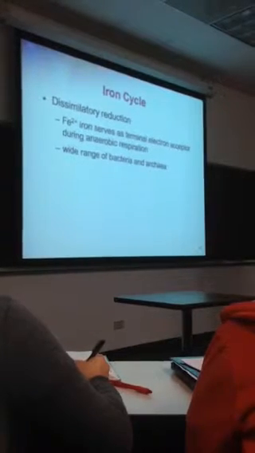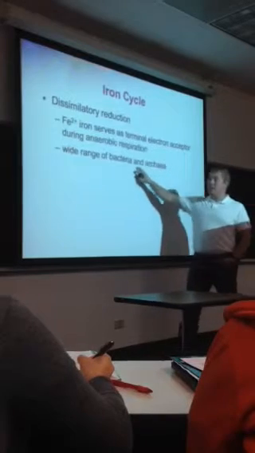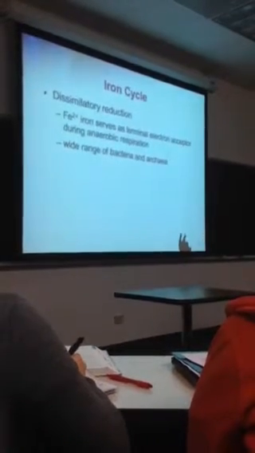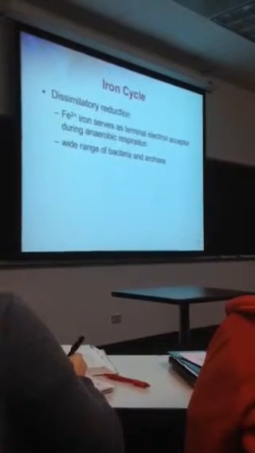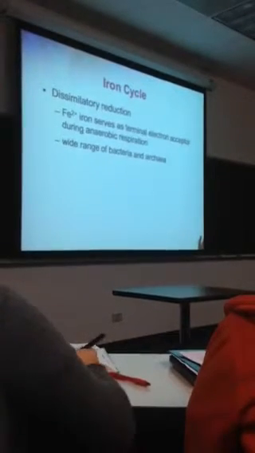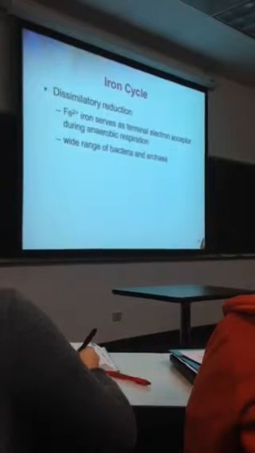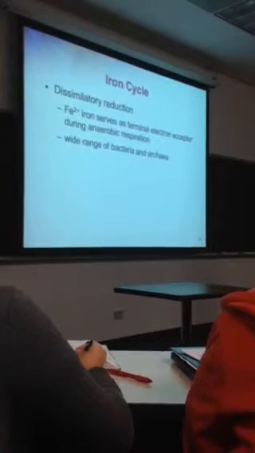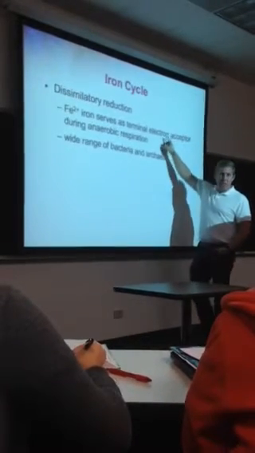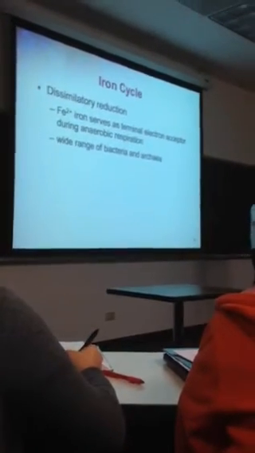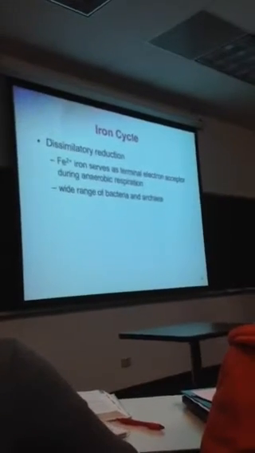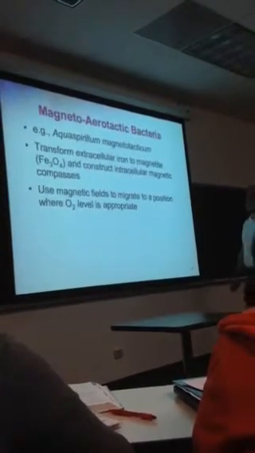Because a lot of them, due to secondary reactions, and that's the reason why it says wide range here, will just reduce iron because it's there. It dumps a charge, it's a metal, it likes to pick up electrons, and it will reduce the iron just by itself. But that's the key thing here, to observe and see if it's actually doing the respiration, actually reducing the iron. Because we are technically not iron reducers, even though we do reduce iron. We're not getting any energy from it.